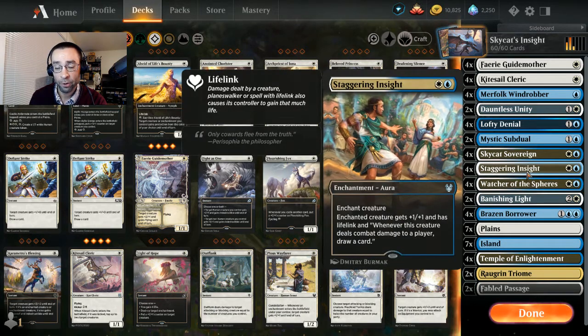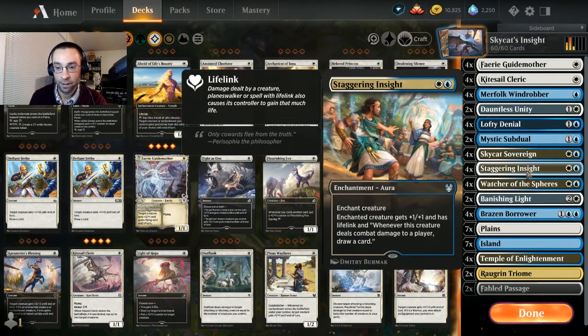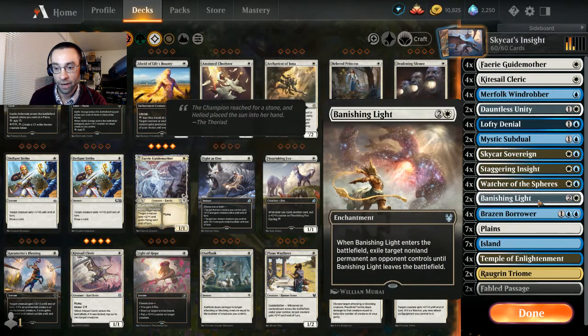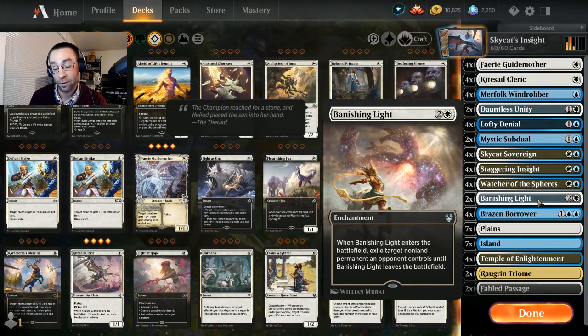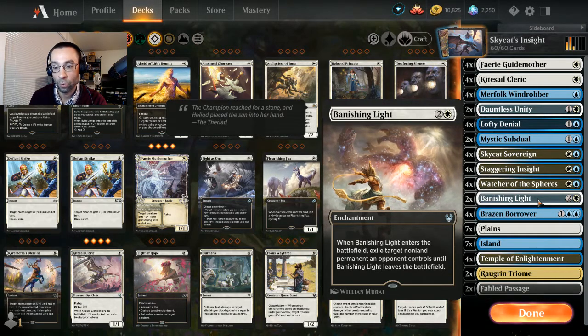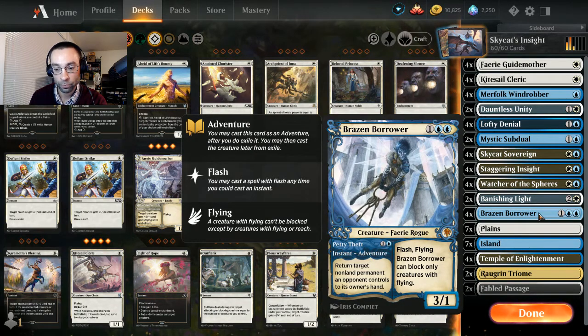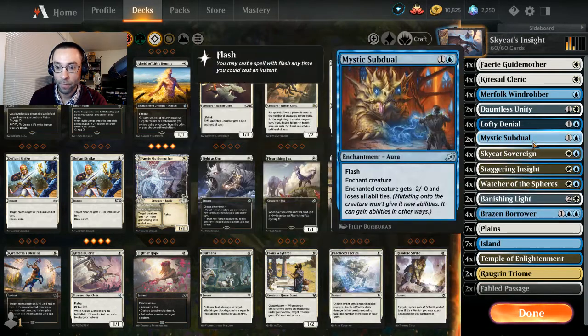But yeah, Insight is super key. You really need 4 copies here of this card. You want to see it as much as possible. And since we're pretty heavily invested in 1 and 2 drops, Banishing Light is a nice 3-drop here, a catch-all removal depending on whatever your opponent's doing. And of course, Brazen Borrower also, since we're a pretty aggressive deck, tempo-ing out our opponent can be pretty powerful right there.